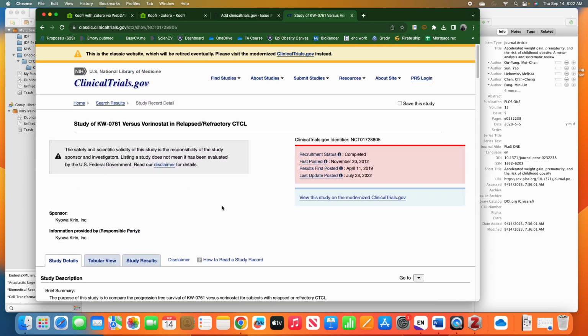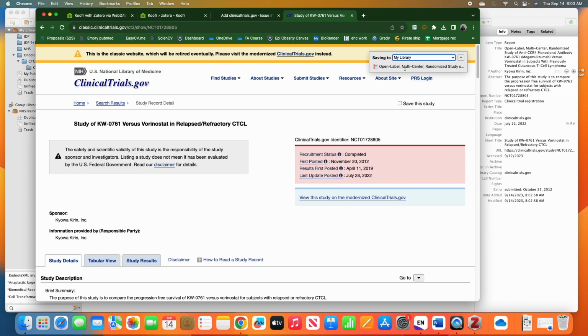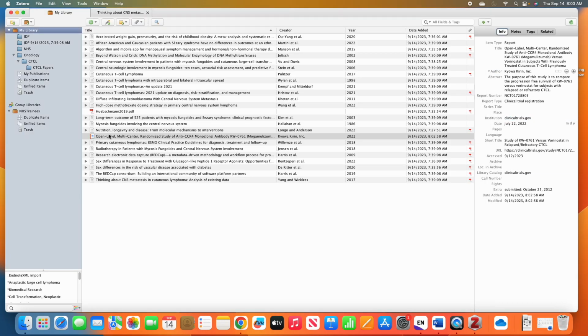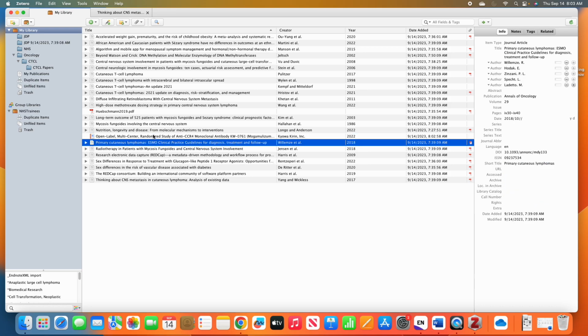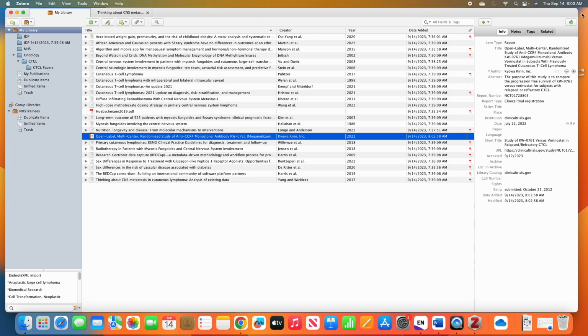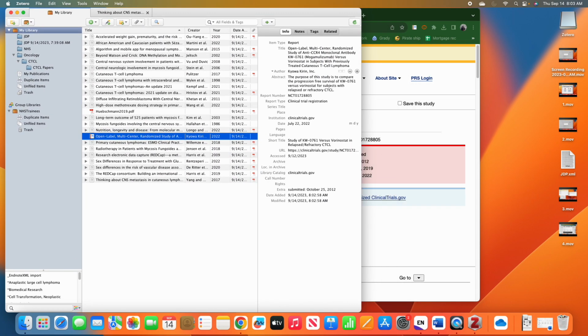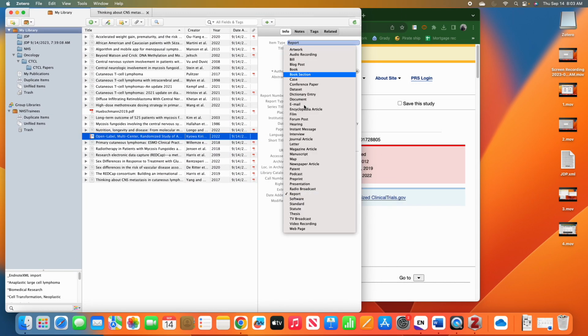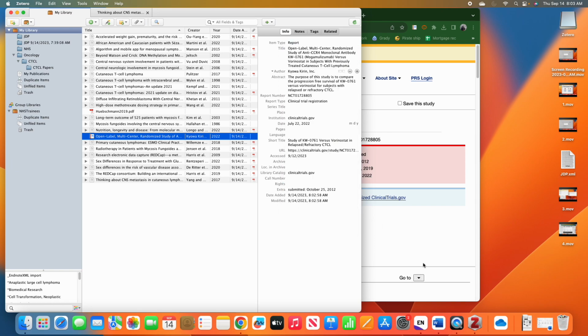Here is a clinical trial, and the great thing is you're just going to go to connector, boom, it's done, and it's going to automatically generate this how you want it. So you've got item type, report, etc., whereas this is going to be a journal article, obviously. So it just automatically recognizes whatever it needs to be. There's tons of different things, but the good thing about the Zotero connector is it should recognize exactly what it is. You can also, of course, create manual entries.